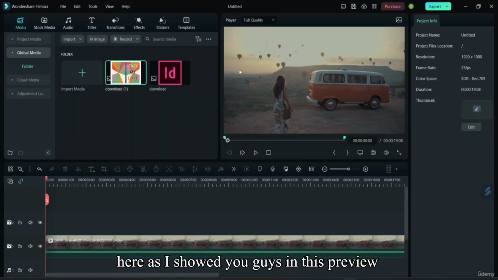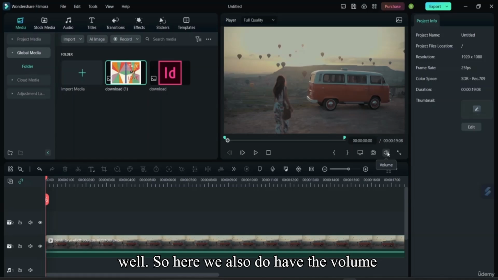As I showed you in this preview screen, we can just drag and drop or move the picture, or if it's a logo, we can move it from the preview panel as well. We can move it with our cursor and put it wherever we want. I have told you about the inward, outward, the play button, the pause, and the stop button as well.